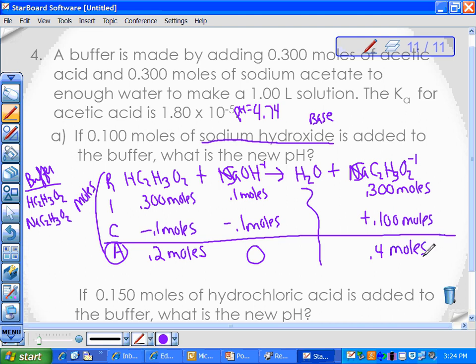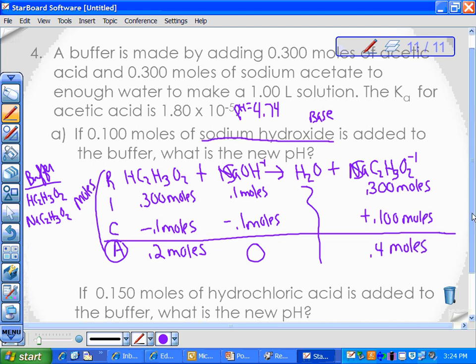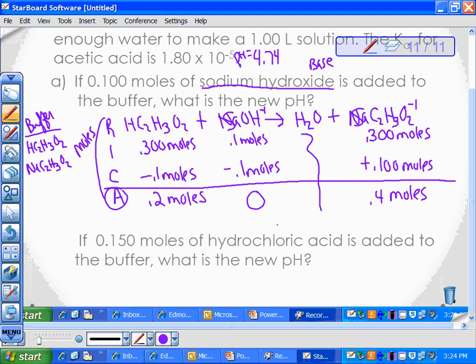Okay, so now after the reaction, we're going to see what's left in the container. There's no more OH left in the container, but you've got a weak acid and you've got a conjugate base. So if you can recognize that, oh, that's what I've got left, I can now use the Henderson-Hasselbalch equation. Negative log of the Ka, which was 1.8 times 10 to the negative fifth, plus the log of the base over the acid. Which one's the base? Well, this one's acetic acid. This is its conjugate base.